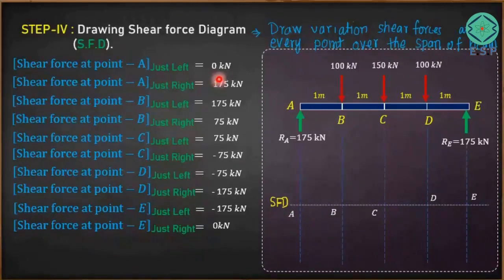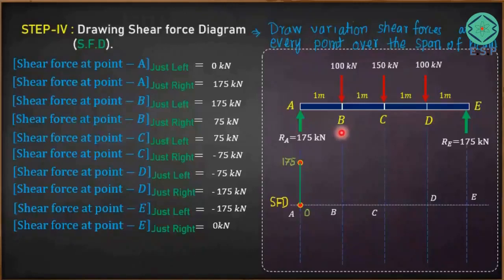At point A, we have two shear forces. Starting from the left of point A, it is 0 kilonewton, and at the right of point A, it is 175 kilonewton. So we got one as 0 kilonewton and the second one is 175 kilonewton. So your shear force is increasing from 0 to 175 like this. From the left-hand side of point A, there was 0 shear force, and as you cover point A, your shear force has gone to 175. That variation is shown by this particular vertical line.